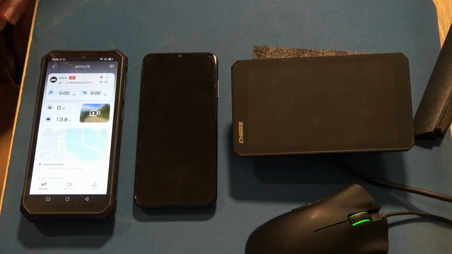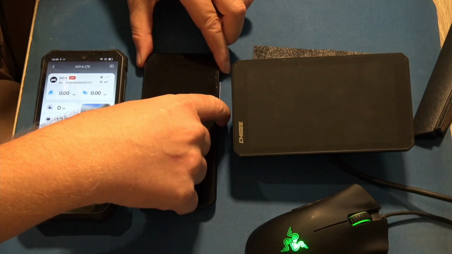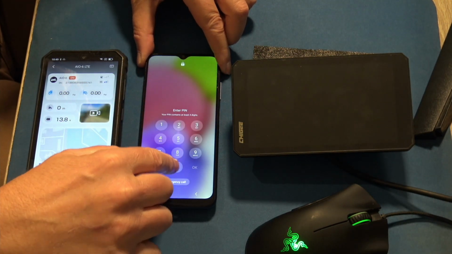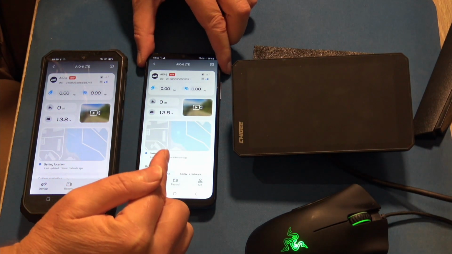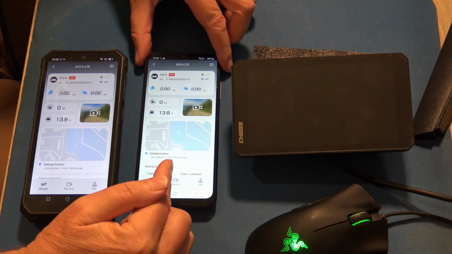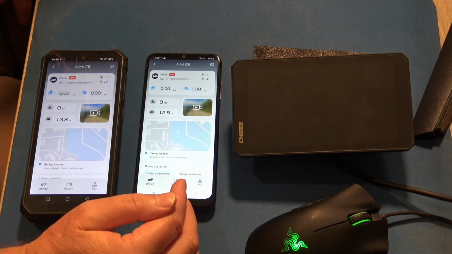But what's interesting is in a previous video, I mentioned how the Chigee Go app requires you to unbind and bind a mobile device to get connectivity for recorder download and 4G data. So today what I tried to do is I wanted to add the Chigee Go app connectivity to the Samsung device. And I didn't have any success there with the troubleshooting I was doing.